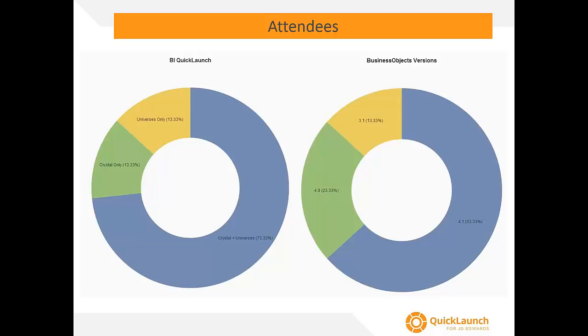And some of that may lend itself well to our discussion as we get into some of the new functionality with 4.1. And then as far as BusinessObjects version, this is another one that was surprising to me. I know we've been busy doing a lot of upgrades in the last year or a couple years, but I was surprised to see so many people already upgraded to 4.1. We still have some in 4.0 and some at 3.1. And then at 4.1, there are different support packs or service packs that people are at.